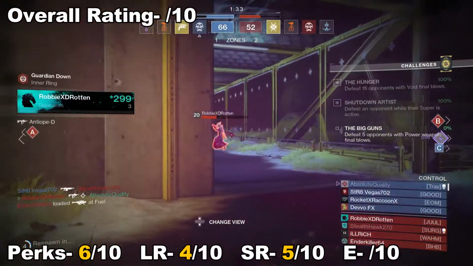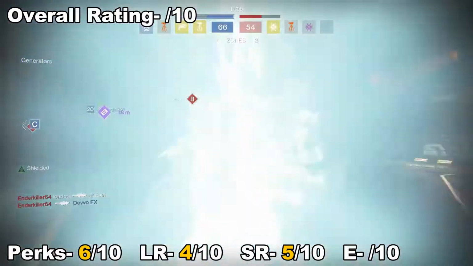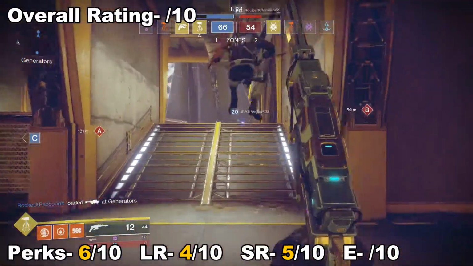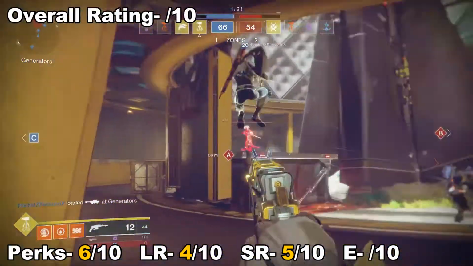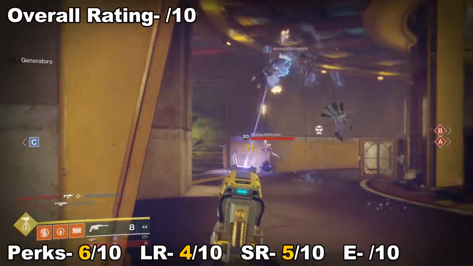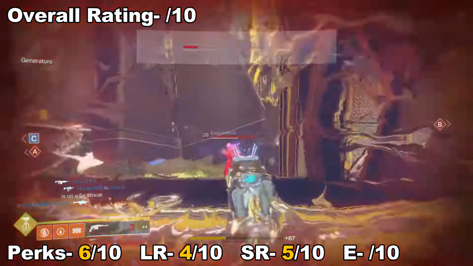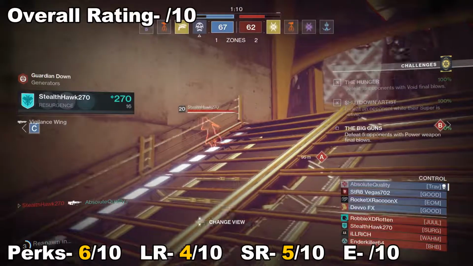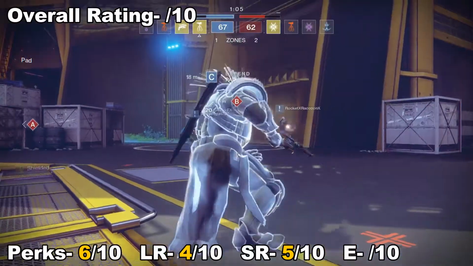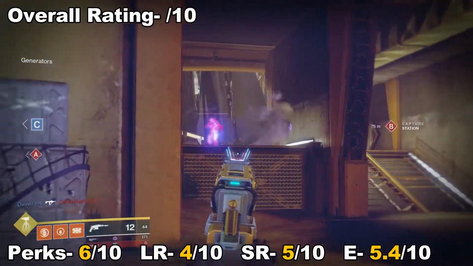Now into effectiveness. How did I do? Well, in 20 matches, I got into a total of 488 gunfights, and out of that I got 268 kills and 220 deaths. We take our kills divided by our total, so 268 divided by 488, and then we multiply that by 100 to get a percentage, and that percent is 54.92%. So 54%, yeah, it's kind of low, but I tried my damned hardest. So effectiveness is a 5.4 for the 54%.